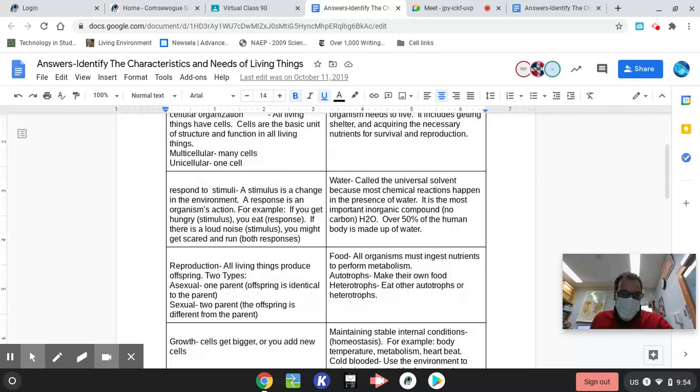Okay. All living things reproduce. I don't know a living thing that does not do that, right? If they didn't, the species of that organism would cease to exist. There is a difference in the way that things do reproduce, though. Some things reproduce sexually, and that's the way you're most familiar with. You've heard of sex, and pretty much that just means that there's two parents involved in creating an offspring, right? So your mom and dad, husband and wife, male and female, they are required to create new humans.